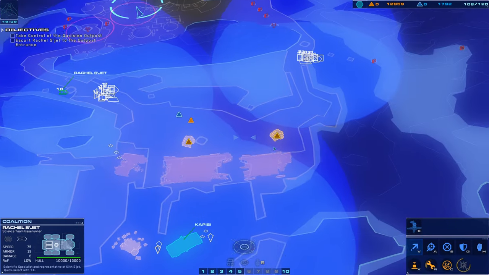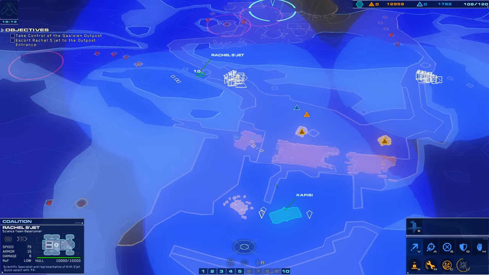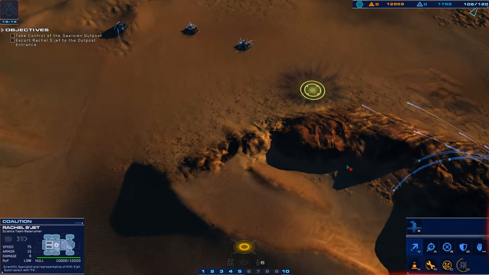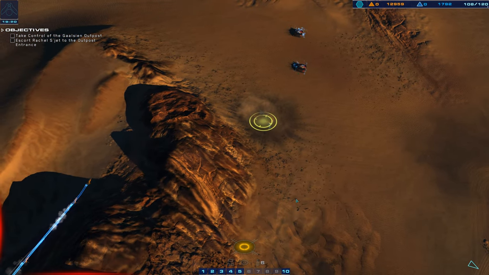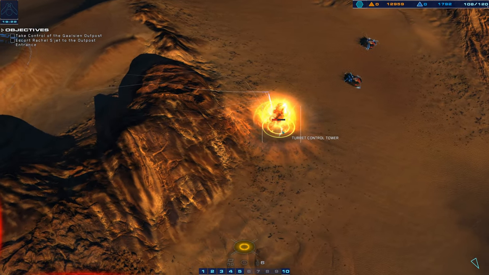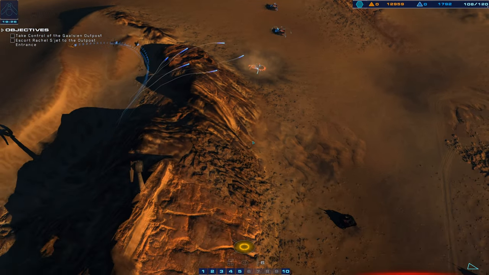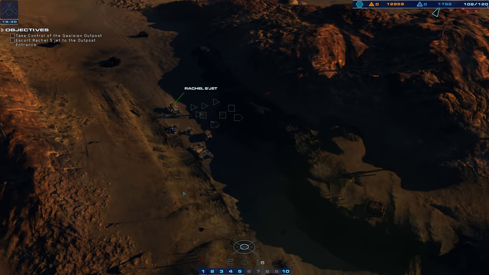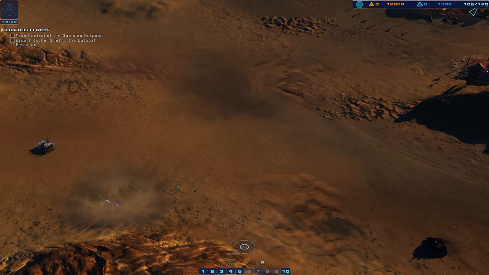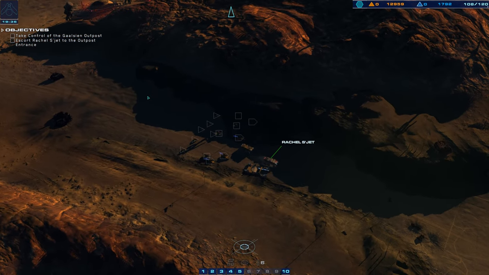Let's get Rachel moving towards the right-hand side once more. And we'll just quickly watch and make sure that this control tower definitely goes down. Contact. Enemy armor. Bearing designated. We've detected something. Can you confirm visual? Unknown inbound. Designating hostile. Very good. All right. So we should be pretty clear to move up on this position. Battle report. Enemy cruiser destroyed.